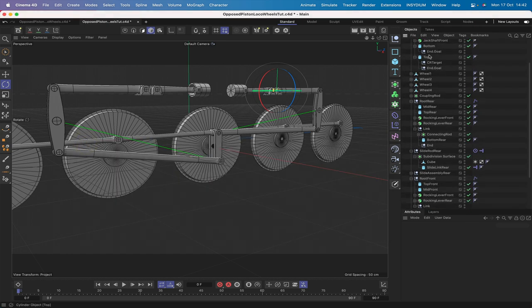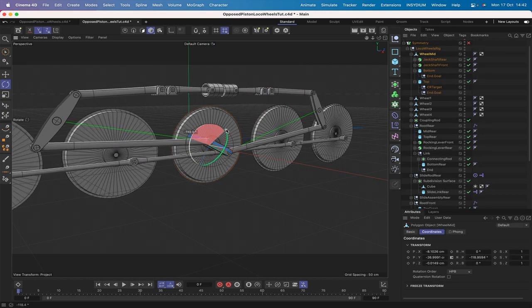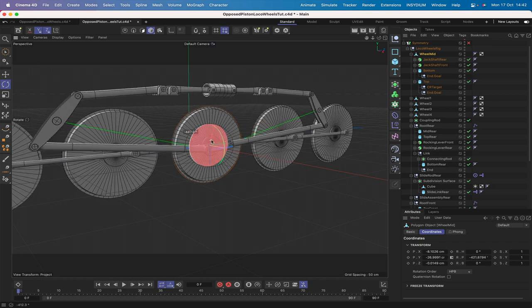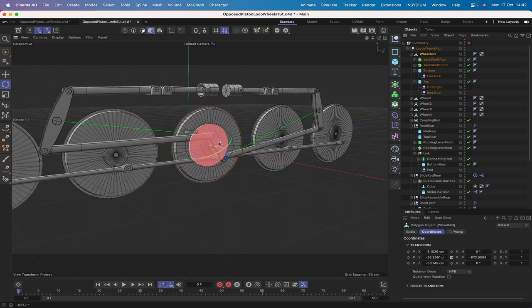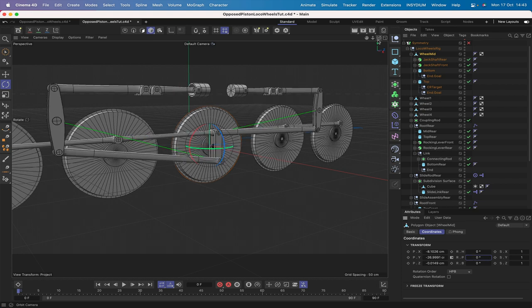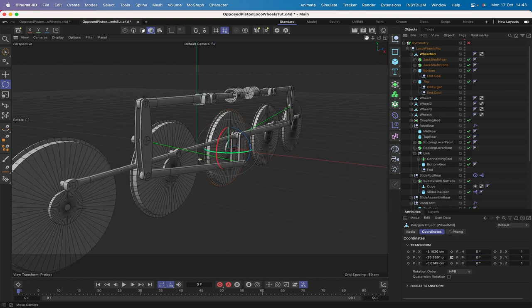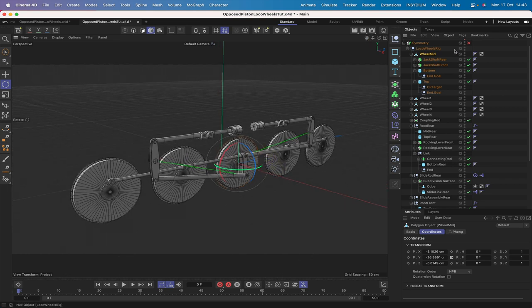Select our wheel. And now everything is working as we'd expect it to. And it looks fantastic, doesn't it? Okay, brilliant, that's fab. So we can bring this back to zero and everything will snap back. And that's all fantastic. The next thing we can do then is think about bringing in the symmetry object.